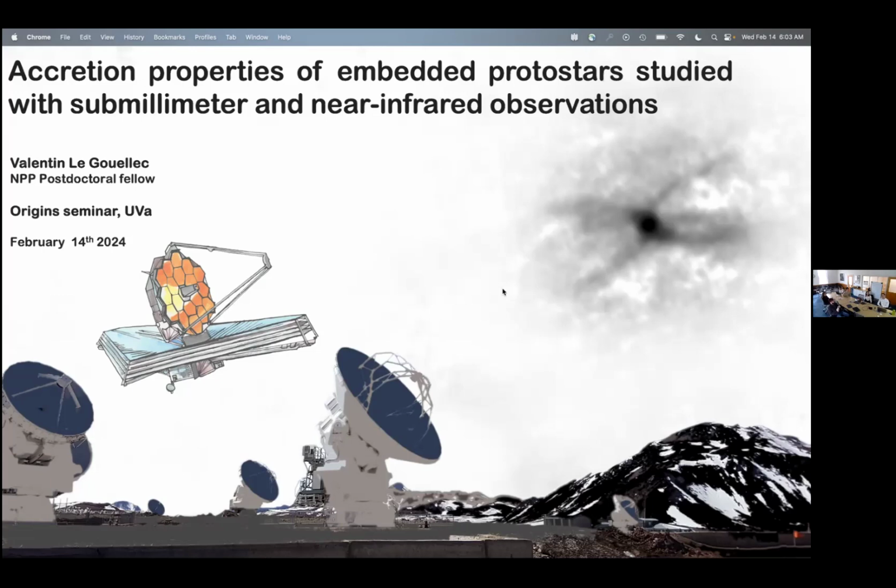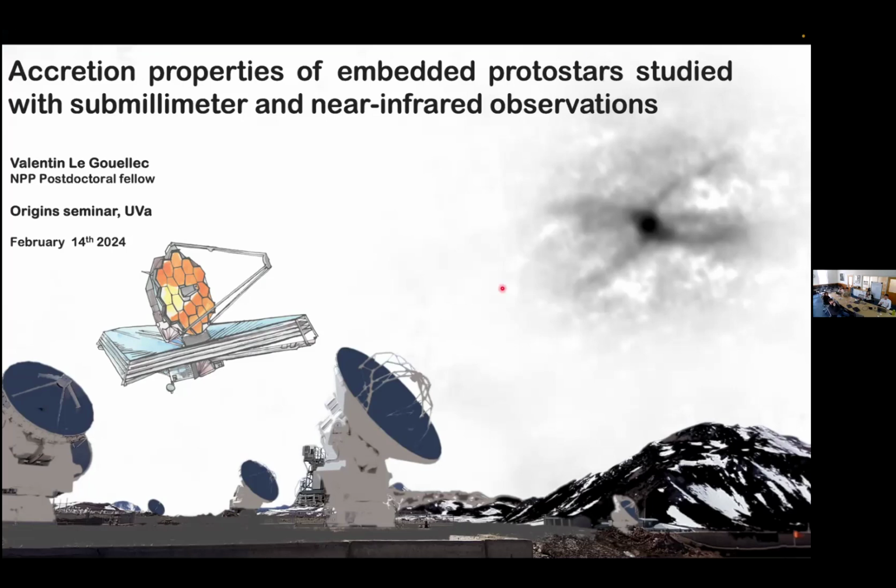Thank you, Melise. Thank you, Jonathan, for inviting me. So yeah, I'll go ahead. I will present my work, which has now expanded a bit in wavelengths. I'm trying to associate both the 7mm and the infrared observations to address the question of how stars form, especially low mass and nearby objects.